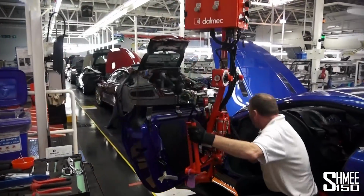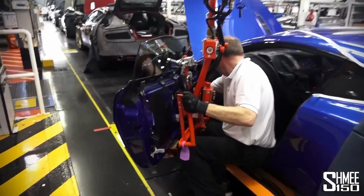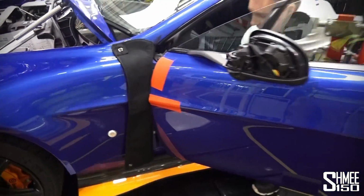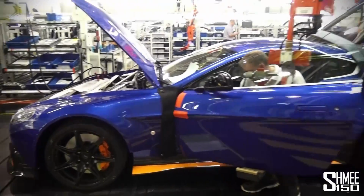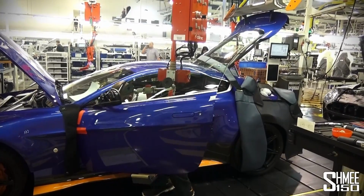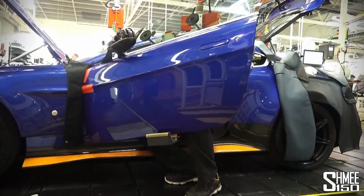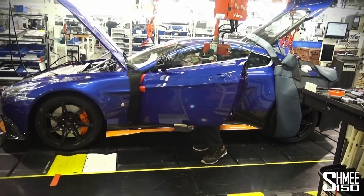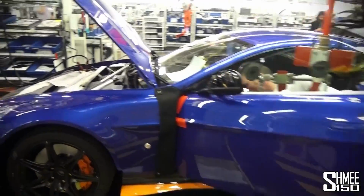Time for the door, and that machine basically assists by holding the weight and makes this very easy. That comes around and gets mounted on at the front. Of course, there's some padding to help protect it there. But when that's in place, it's effectively going to look like an actually built car. It's kind of cool actually watching how that happens. And obviously this is the Swan Door, so it's hinged upwards anyway, which means it opens up over the curb. But it also gives a nice weight to it when you close the car, because the doors sort of drop down back into place on their own weight, which is nice as well.